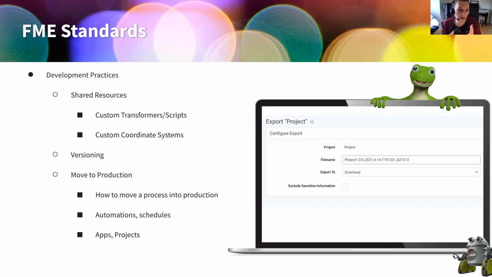And then the move to production. This is something that Brian and I have had many conversations about. Depending on the client, I do have some clients that have created some automation. You can use REST calls and publish workspaces to FME Server. You could conceivably automate that, but it is some work to do. So you have to balance that against: do I just package my stuff into a project, move it over, make a few tweaks, and implement my stuff from development into production? Or do I really need a more robust system where everything is automated and the whole system is developed appropriately to go with that? They each have different considerations.